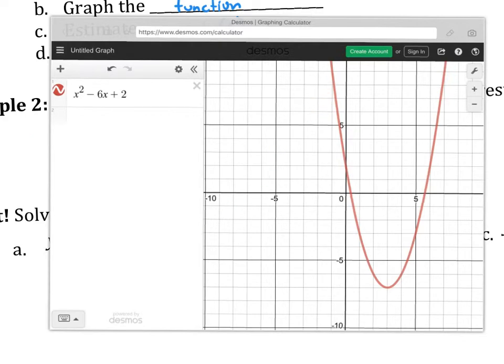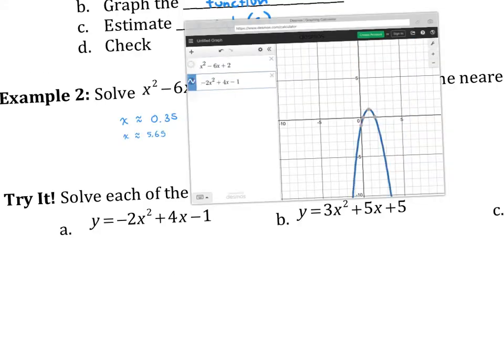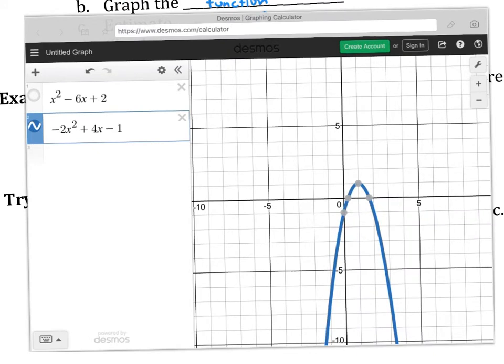So if we practice another one here, let's enter some other information in. Now let's look at the second one there. All we have to do is enter that information. Now all we have to do is tap there, and those are my solutions. That's it. Oh, you got it. It's done. It's quick. It's straightforward. So all we get here is that x is 0.293 and x is 1.707. And those are my solutions to this equation equal to 0.